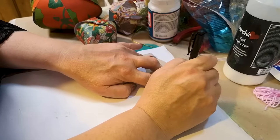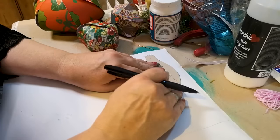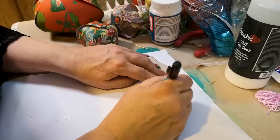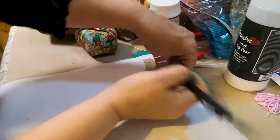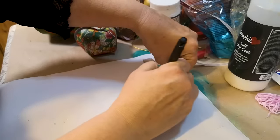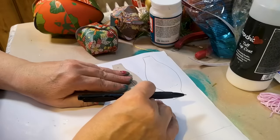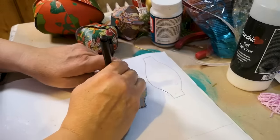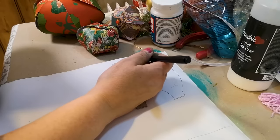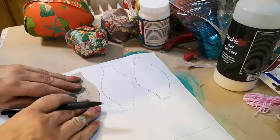I sat last night, Martin was busy, and I sat across the table, and I made so many. I even had him fold them at one point, and I was like, how can I not do this? Because I didn't actually have a Chinese lantern template. I just kept looking at ones that were made and trying to work out how they made them. So this is what I think. This is my thoughts. And I wrote template on it because it was the one I knew I was going to be using, because I had a few templates.